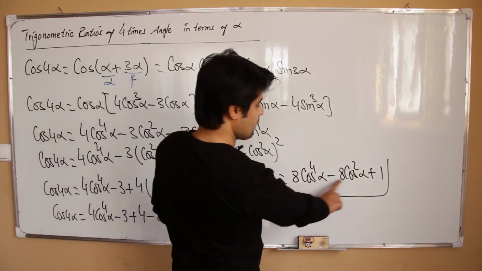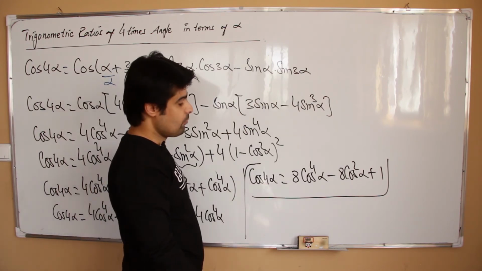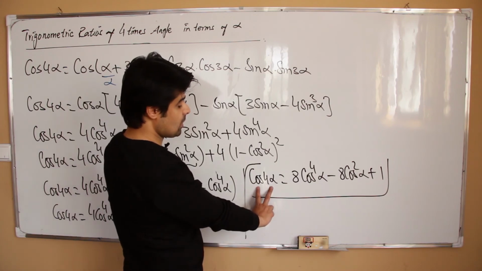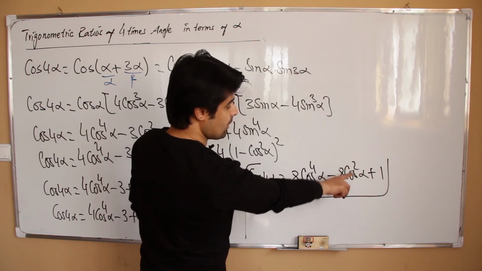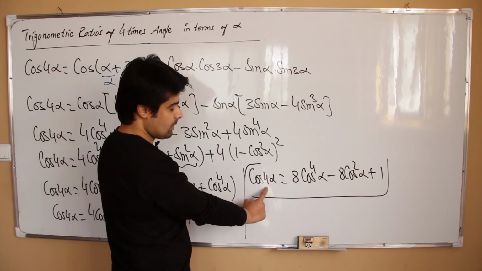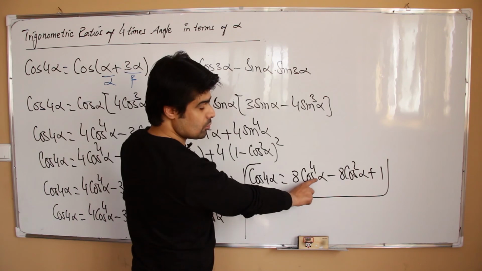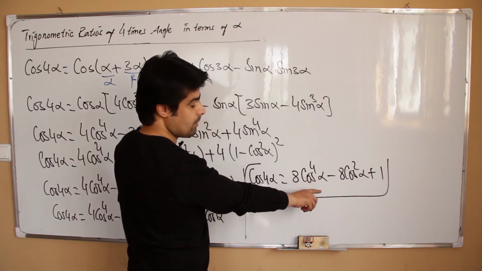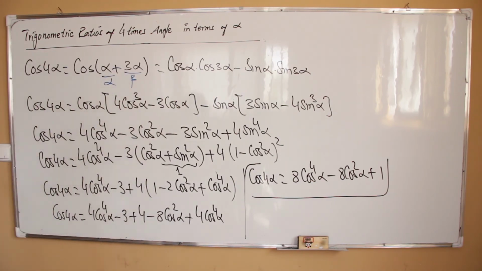If this one is 2 alpha, then this one is 4 times, I mean, what's 4 times 2 alpha? 8 alpha. If we have cosine of 8 alpha, it is 8 cosine to the power 4 of 2 alpha minus 8 cosine square of 2 alpha plus 1. If we have this one, for example, 12, so this is 12 by 3, 12 by 4, I'm sorry. So 3 alpha, you can use. Write it please, because it's the 4 times formula. What's 4 times 3? It's 12.